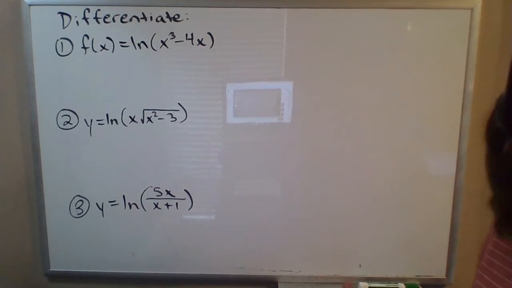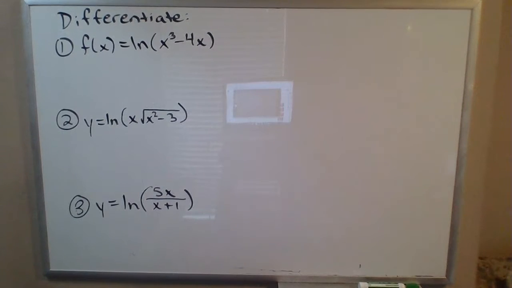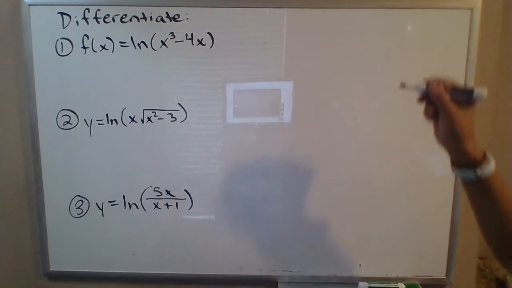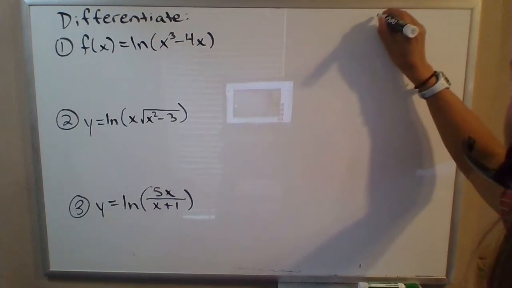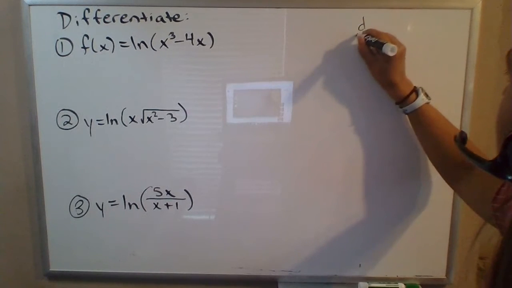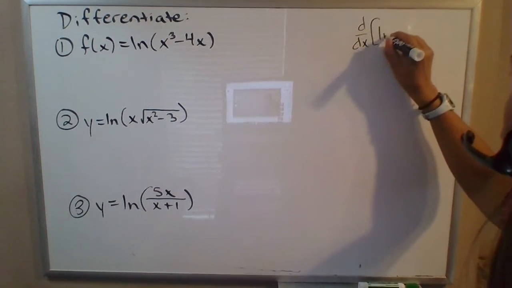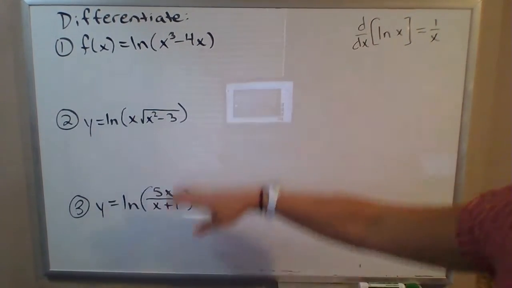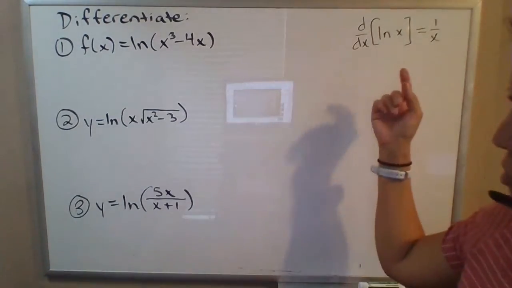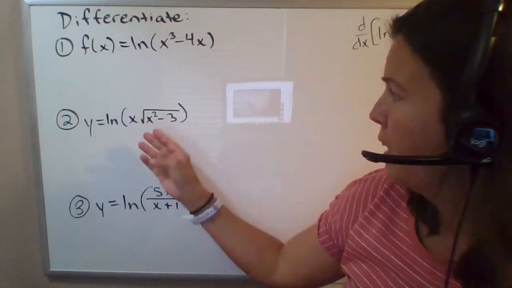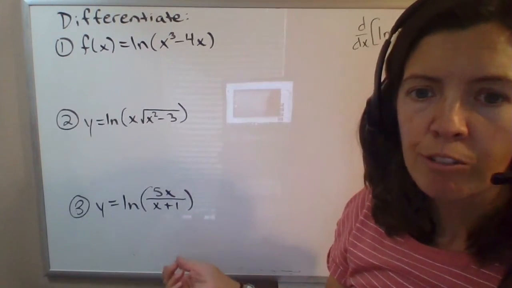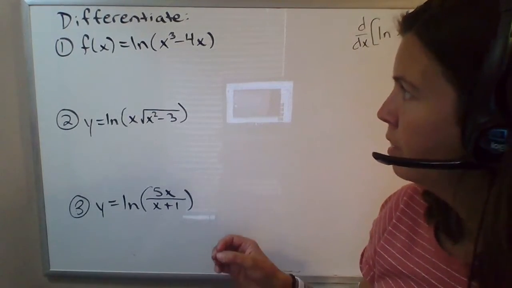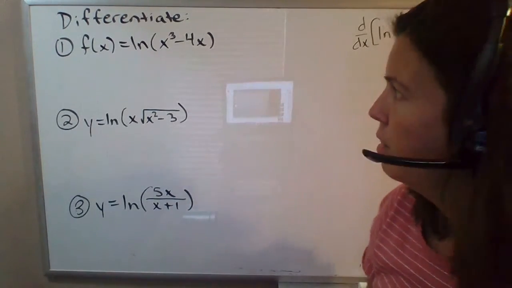So in this video I want to go through differentiating some of these natural log functions. With each of these examples, there's a few things to keep in mind. First of all, the derivative of the natural log of x is 1 over x. Now in each case over here, you're not just asked for the derivative of natural log of x. You've got a more complicated expression inside of the natural log function. So in each case here, we're going to have to also apply the chain rule: derivative of the outside times derivative of the inside.